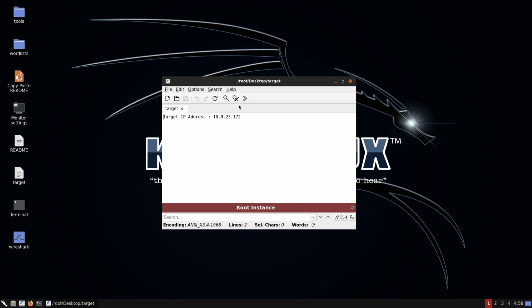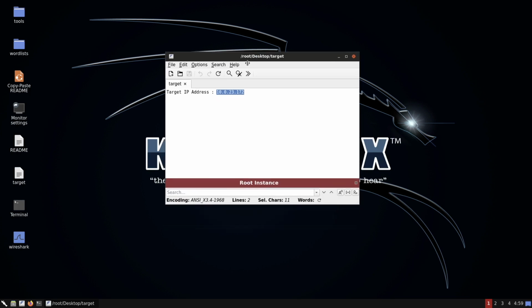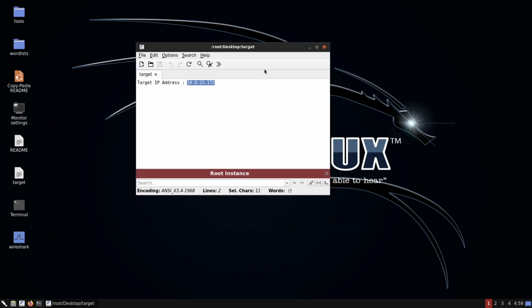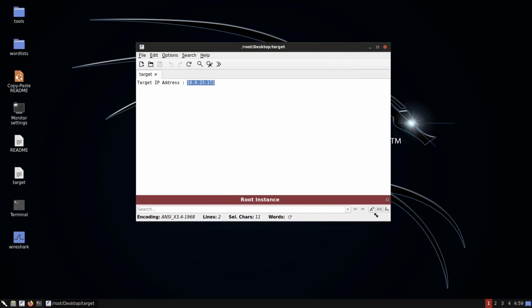All right, so I'm back within the lab environment, and you'll be provided with the target IP address. And of course, in your case, it's going to be different. All you need to do is just copy it. So what we're going to be doing is simulating exploitation and post-exploitation, keeping in mind the artifacts that we're generating, and I'll showcase a few examples of how they can be cleared, right?